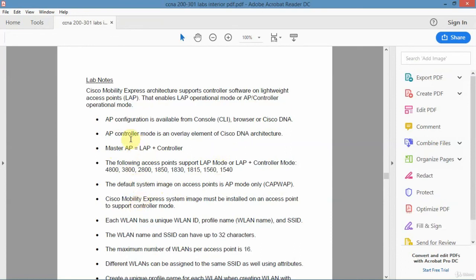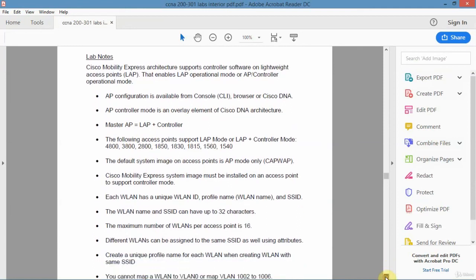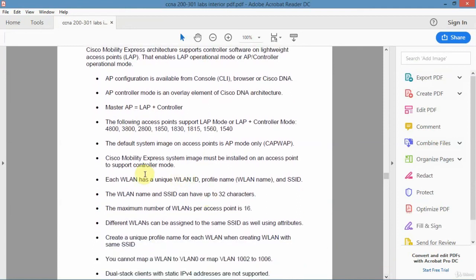And the AP controller mode is an overlay element of Cisco DNA, so you hear a lot about overlays and underlays, as part of Cisco DNA and their fabric architecture, and that's a lot on the exam as well. And just wireless LANs, the unique wireless LAN ID, and number of characters, 32 for SSID, and 16 wireless LANs per AP is the maximum for that architecture.